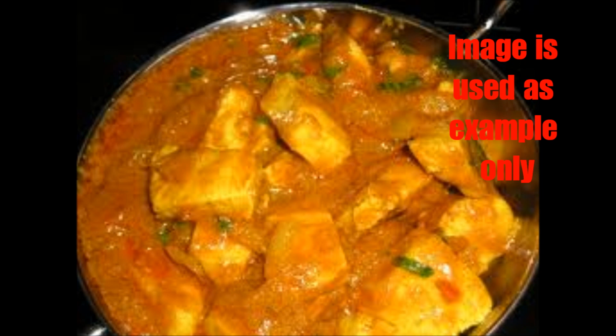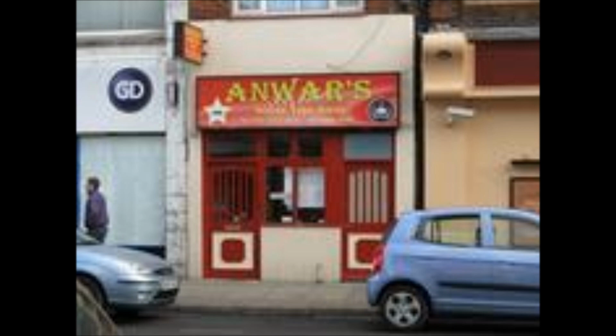As far as the desserts go, I can't personally say how good the desserts are. I will go into what I think of the food in a moment or so. But the desserts I can't comment on at all, because I have not actually tried them. They have a very small choice of desserts on their menu. You can get a couple of fritters, and you can get mango and pineapple with cream, and really that is pretty much it as far as the desserts go.